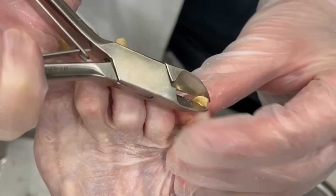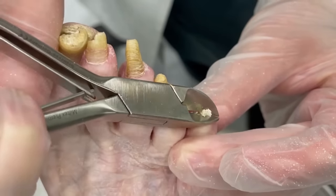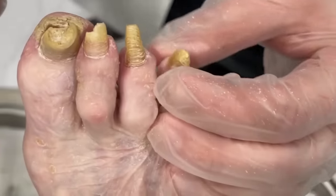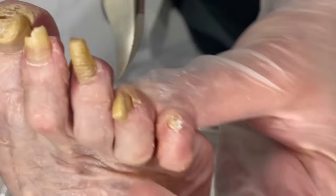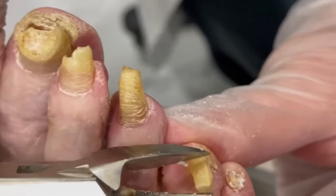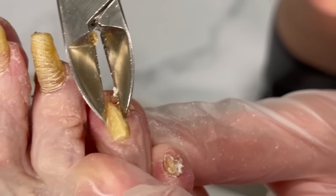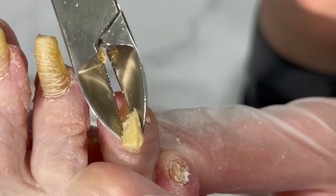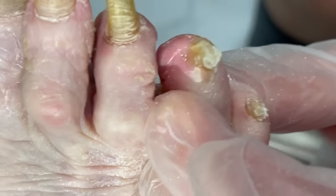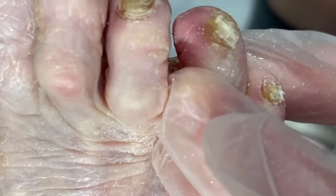Yeah, it's interesting how these are just going straight up in the air. I can see wearing shoes would be a challenge. Okay, this one almost looks reversed. Can you get that side view? Sometimes we're thinking, well, how do we grab that? So let's try this. Let's get a little here, go from the bottom. That's what I was telling you before, trimming them straight across or whatever the textbook says. Sometimes you just gotta grab what you can as long as it's not skin.